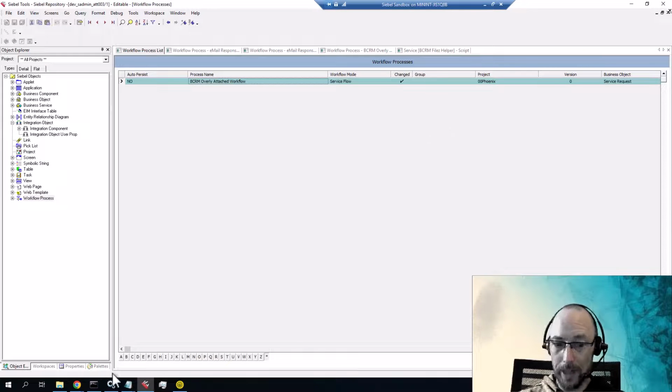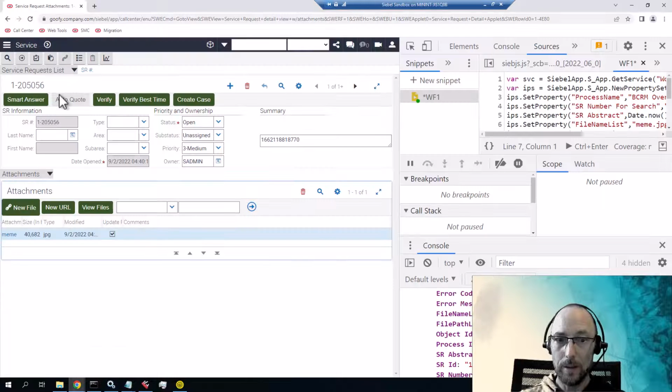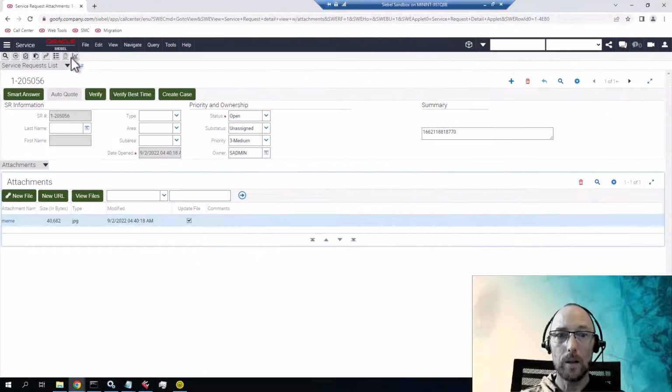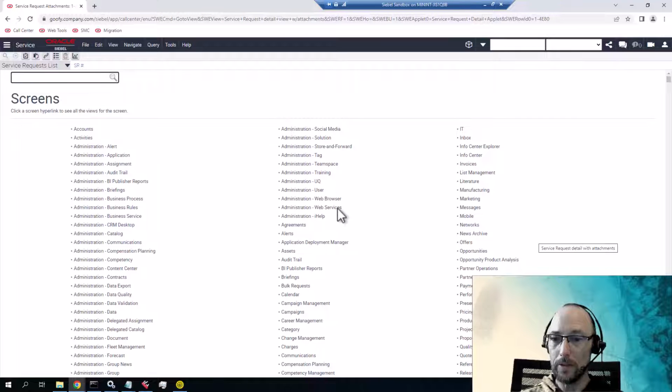And what that creates is a record in the inbound web services in the same database Siebel Tools runs on. So you need to deploy that later using the migration application. So let's check out the inbound web services here.